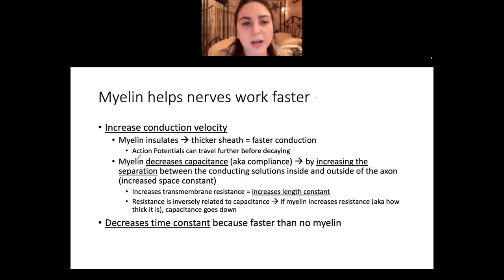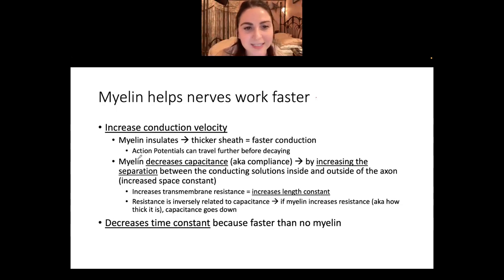So how you can think about this in terms of action potentials, like deep physio, is that it allows an action potential to travel further before it dies off. Okay, so that's its main role. But then you're going to get questions where it asks what else does it increase? What else does it decrease? So we're going to go through some of those. And I tried to underline all the ones that they classically try to ask about. It'll usually be a question with the arrows, which of the following is true about myelin, with arrows for capacitance, conduction velocity, whatever.